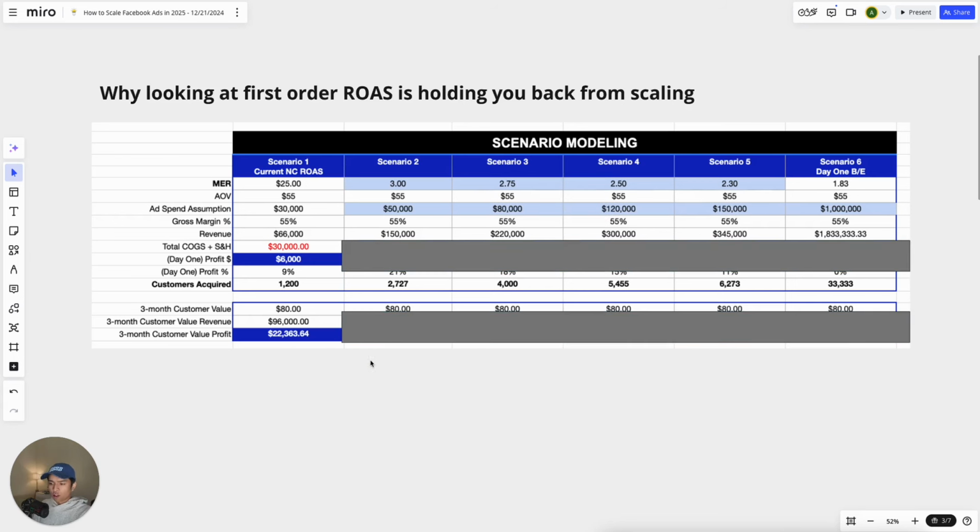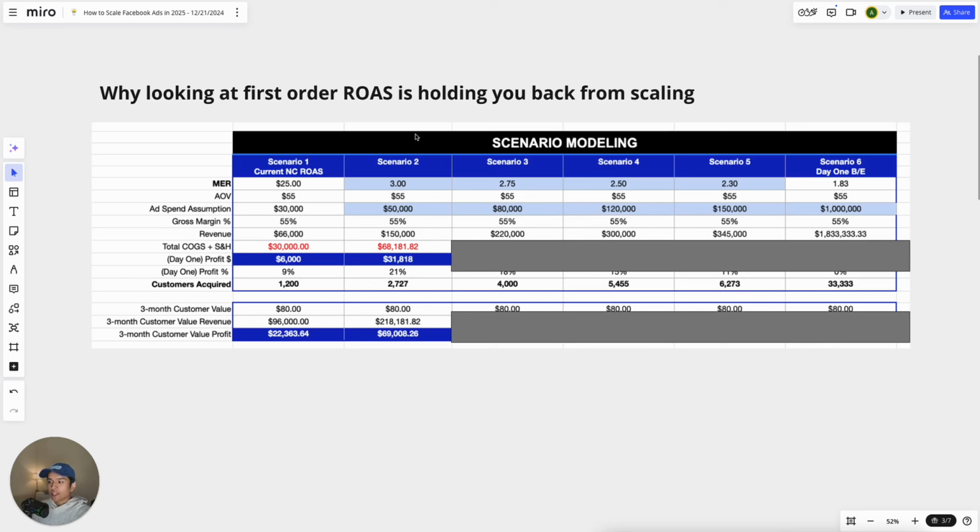And that's where most brands usually stop measuring the effectiveness of their ads. And if we actually peel this back a little bit, the only things that we've added here are how much actual profit is being generated, very simply based on the cost of goods and the shipping and handling. So if you have a 55% gross margin, here's how much gross profit you actually have left after you pay for cost of goods. And this is obviously excluding operational expenses, your fixed costs, variable costs, all that good stuff. It's a rudimentary example to drive this point home. So here's how much day one profit we're actually making on that 3 return on ad spend.